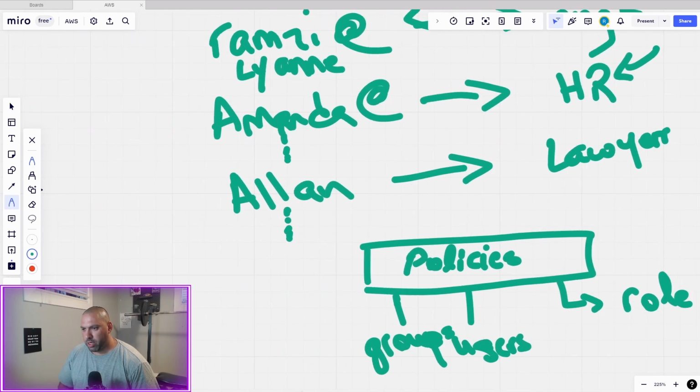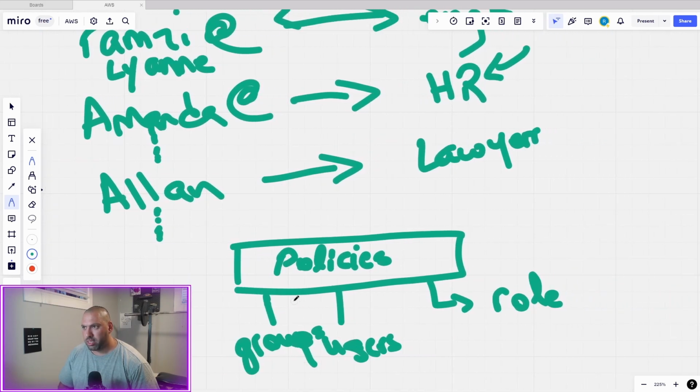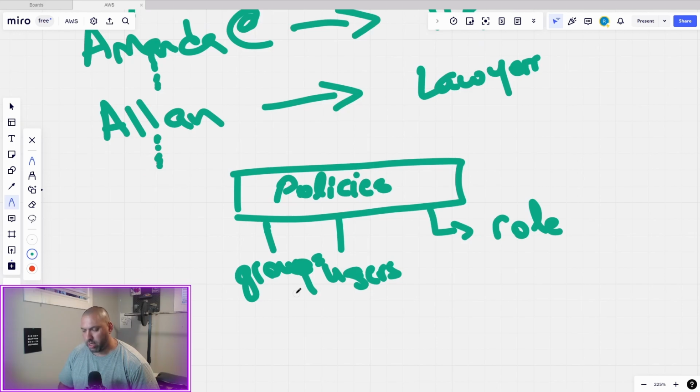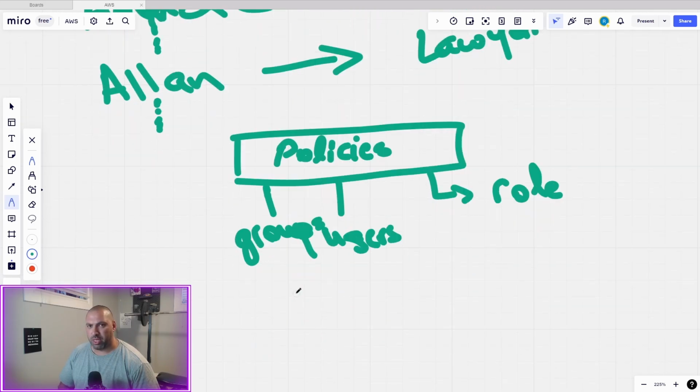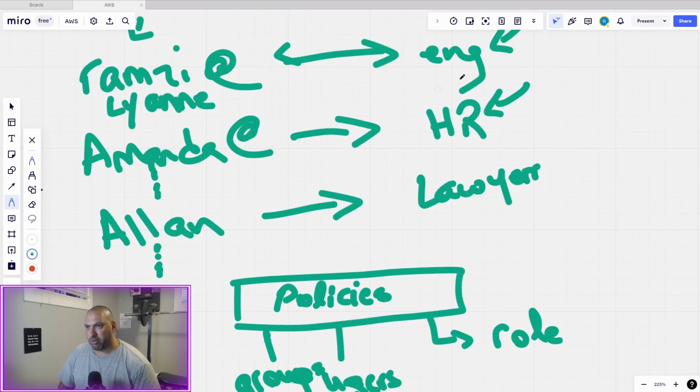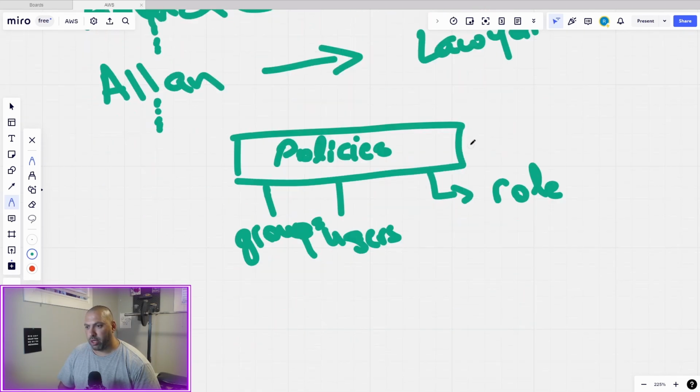But what we're doing here is you can group. Instead of giving Ramsey one policy, Leanne one policy, and it becomes a big mess, a big problem, too many things to manage, you can just create groups, and instead of giving Ramsey, you give engineering, and then you put Ramsey as part of the engineering group.